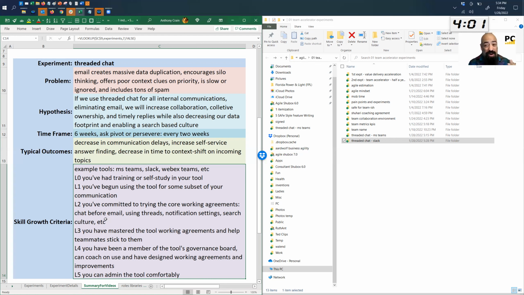Now, in order for this to work, you're going to have to master notifications. Each tool handles them differently, but there's ways to prioritize notifications for things where you're a core team member versus if you're just a stakeholder versus if it's just like a fun little kitty cat channel, right? So you need to learn how to use your notifications so that you can focus on those important channels. Then you can go check your email and then you can go do the stakeholder and fun channels, right? So you're going to need to learn all that. We'll cover that stuff when we go into our deeper dives.